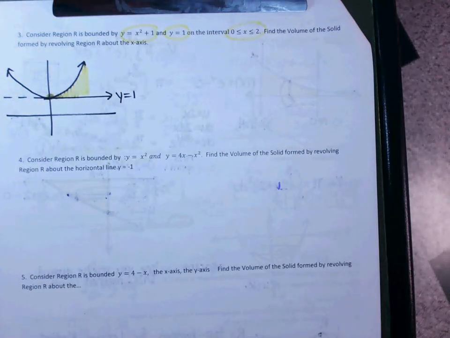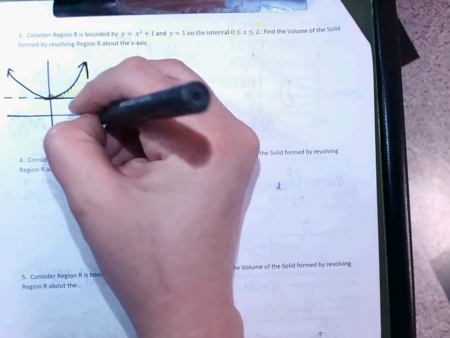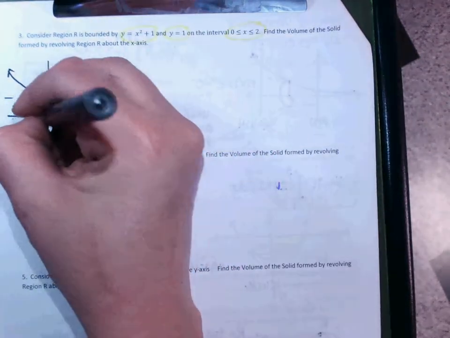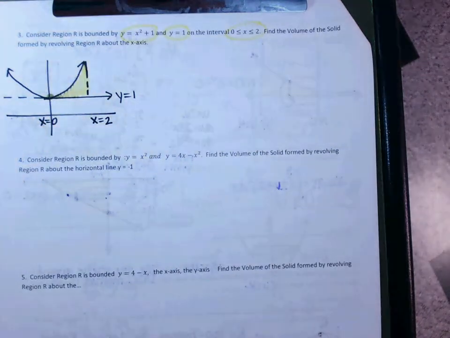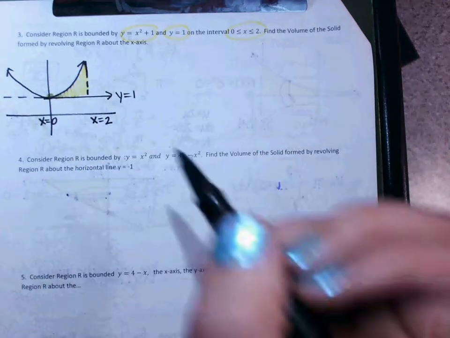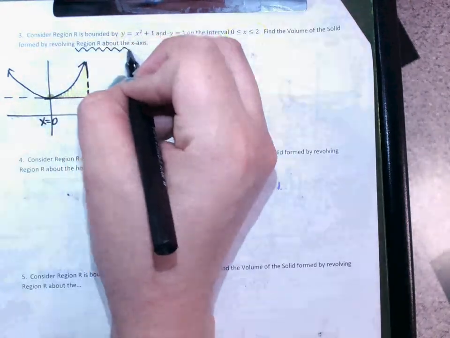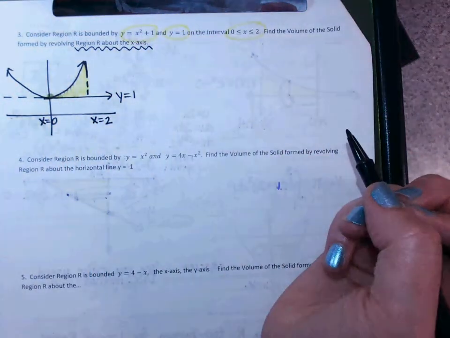My question is why can you not do it beneath the y equals and on top of the whole area? Because that wouldn't be between the curves. Okay, so now think about, what am I revolving this around? The x-axis. Am I adjacent to the x-axis? Not at all. No, I have this huge gap.